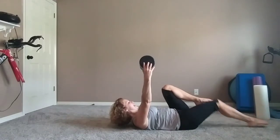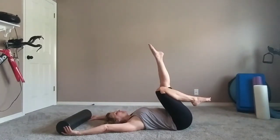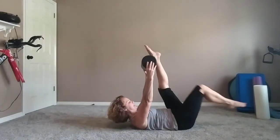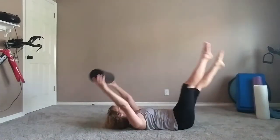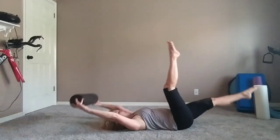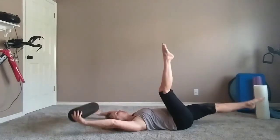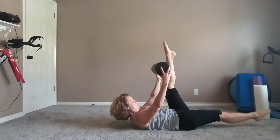Knees to chest, foam roller over the head. Extend the right leg, come up, touch the right leg, left leg extends. Scissor and drop the foam roller high. Come up, touch the right leg. Three more. Come up, touch the right leg. So we've got the single straight leg stretch here. One more.